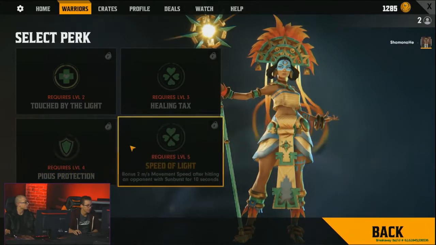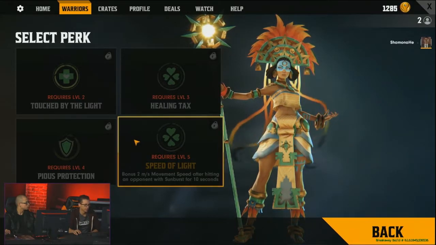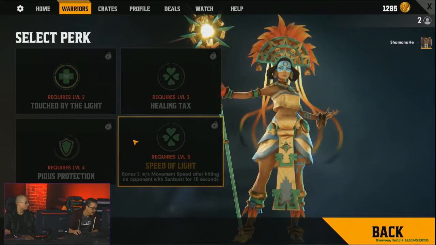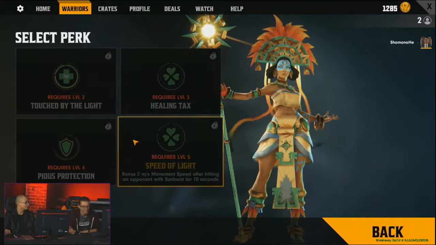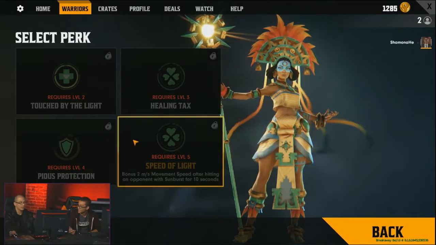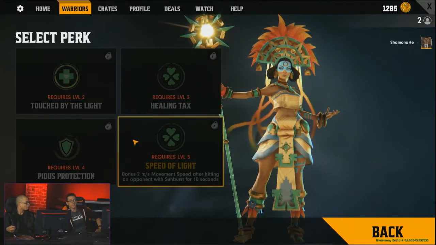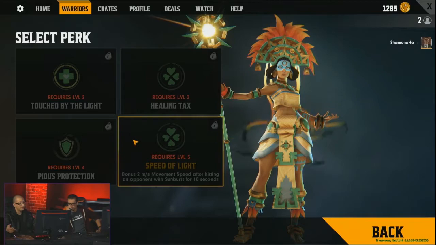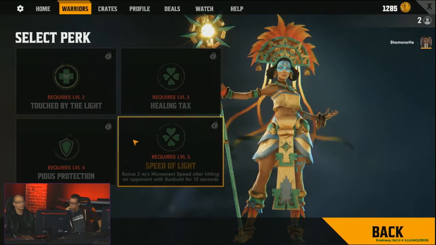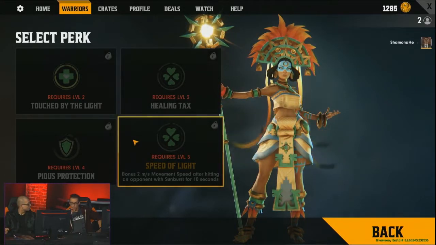And to finish it up, we have Speed of Light, which is a bonus 2 MS. Wait, what? Bonus 2, I don't know, man. Movement speed? Is that what that says? No, I don't know what MS stands for in this game. I actually don't either. I don't know what increment of measurement they have there. Anyway, it's a significant amount of movement speed after hitting an opponent with Sunburst. Yeah. So again, Sunburst is the skill that knocks back your opponents in terms of trying to escape, right? That's something that you kind of want to take advantage of, having that extra movement speed.